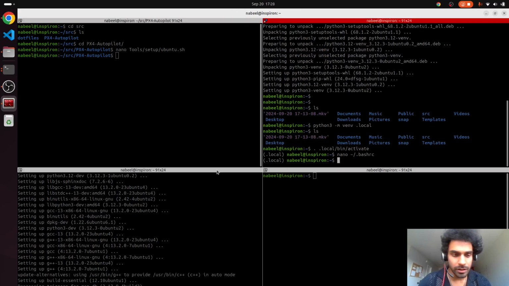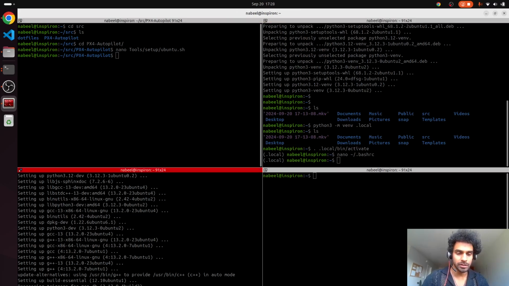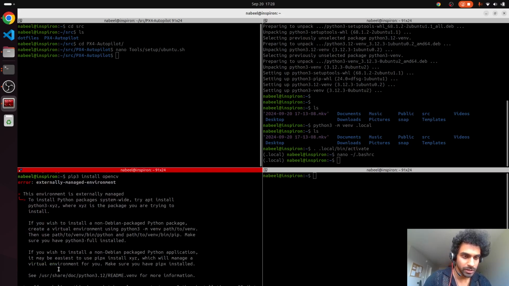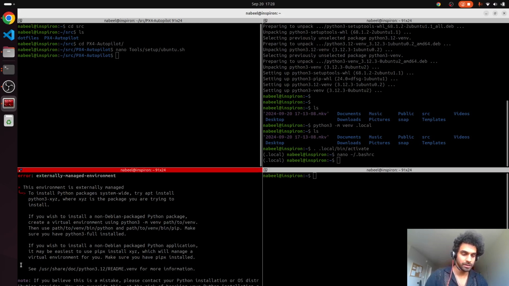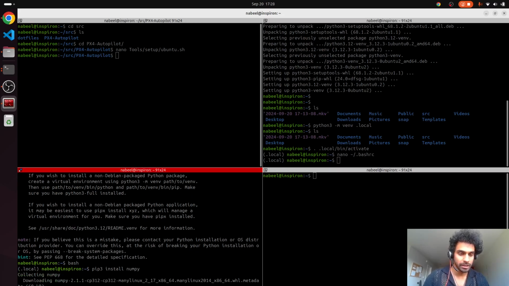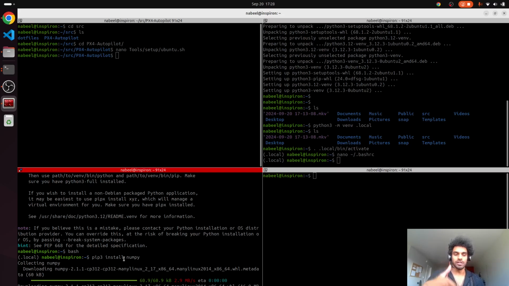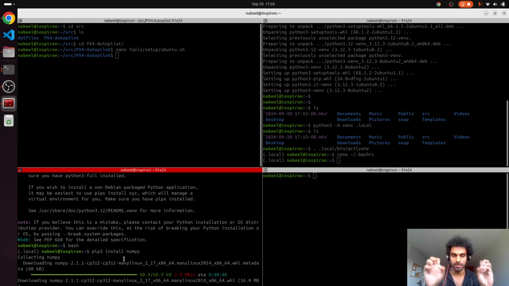Okay, so let's do this. I was going to show you, if we try to do pip3 install, say, OpenCV, on 24 and up this will now error out, because pip3 by default refers to the system packages. So this is going to be a no. But if we do it in a new shell now, we automatically get our venv. Now if we do pip3 install, let me do something small, numpy. That's cool, and it's all installing to our virtual environment. That is our system virtual environment.